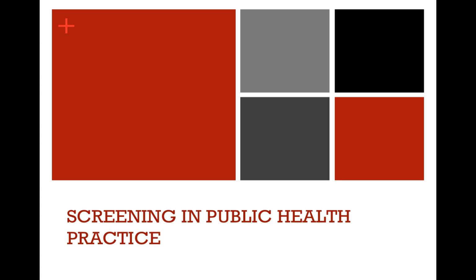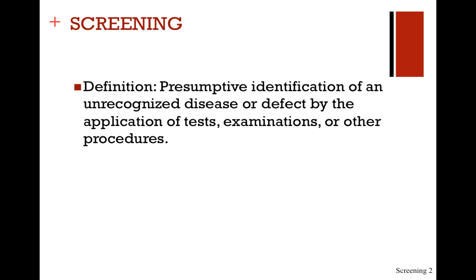Hi, and in this lecture, I'm going to be discussing the role of screening in public health practice. So first we need to define what screening is. The use of screening is to really identify a disease at an earlier stage. And the official definition is the presumptive identification of an unrecognized disease or defect by the application of tests, examinations, or other procedures.